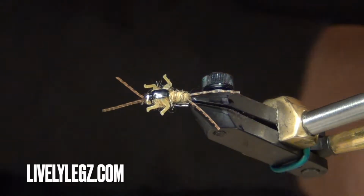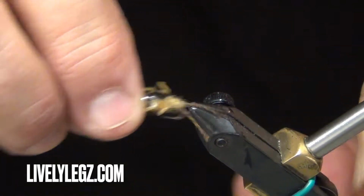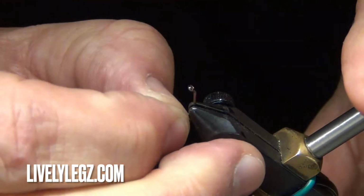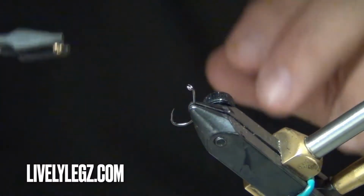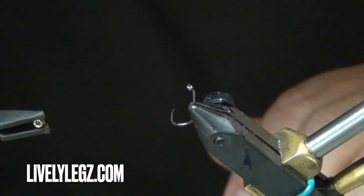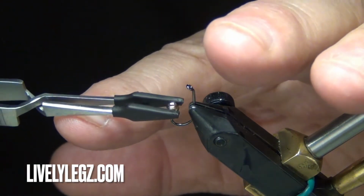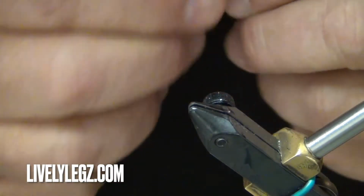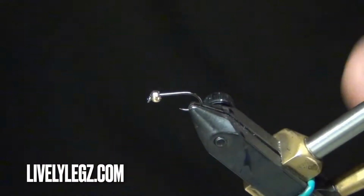So without further ado, let's get started here. One more look at the Double Trouble. So what we'll do here, we'll invert our hook like so. Take our bead. You've got a small hole and you've got the big hole. And right here, folks, I have some bead tweezers that I like to use from Dr. Slick. They make it pretty easy to put your bead on or grab hold of them, and you want to put that small hole in so it doesn't go over the eye.